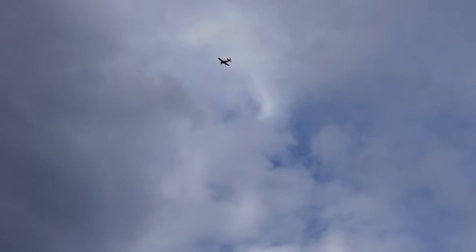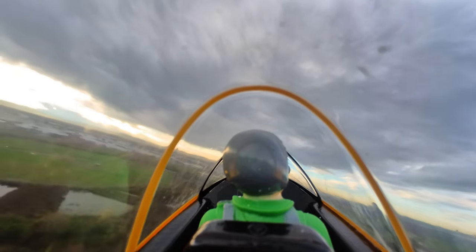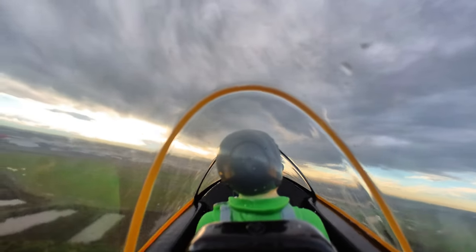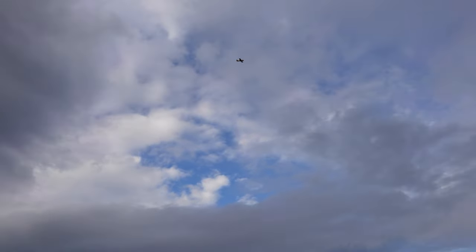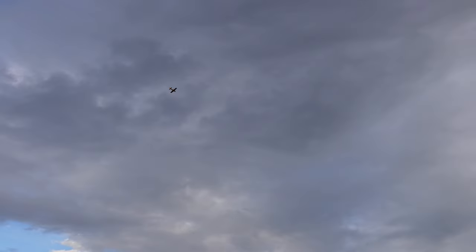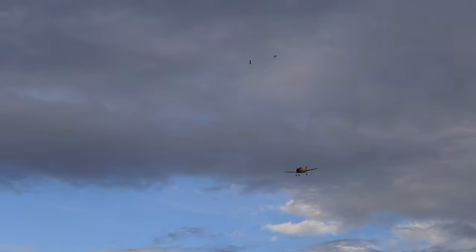Oh man, this thing flies nice, but I definitely need some nose down trim. I know I'm very far away, guys, so I'm gonna bring it close now, don't worry. We've got that point of view camera on there, and it's gonna get nice angles. Look at that. Oh my gosh, it flies so nicely. You're so good at it. So slow as well, I'm flying so slow. No bird strike.